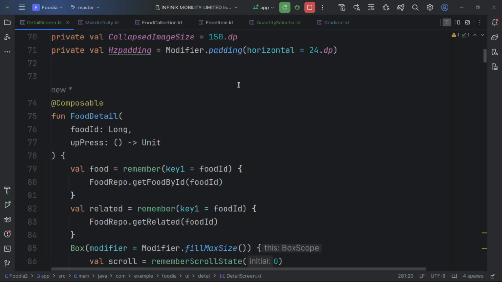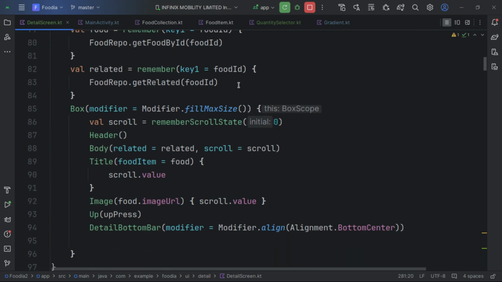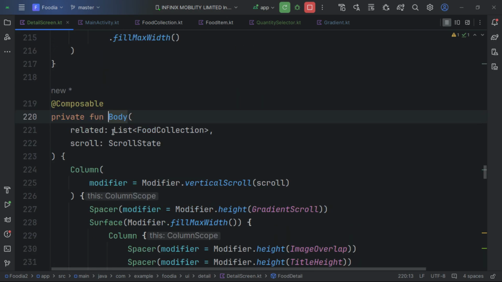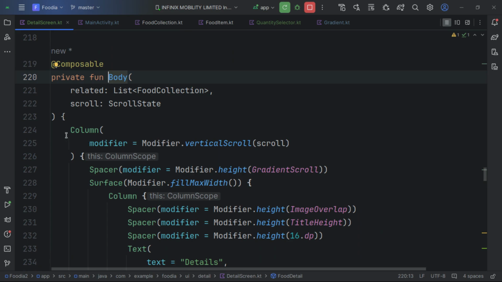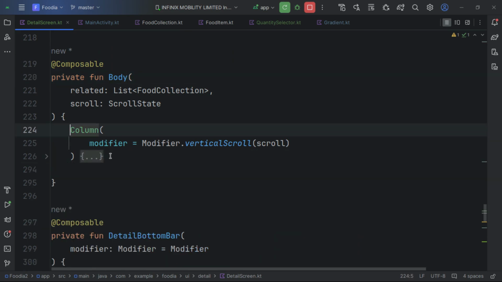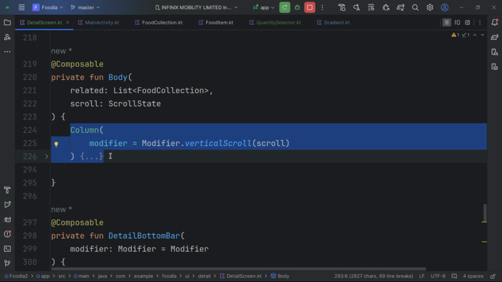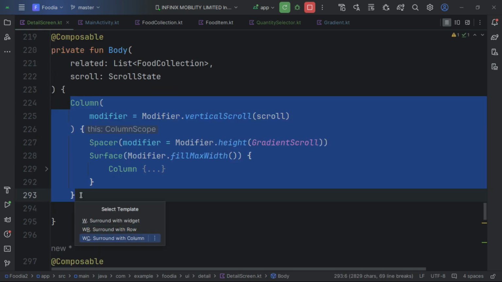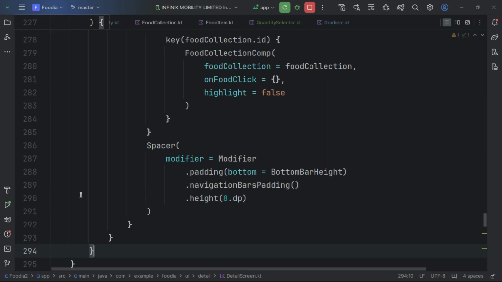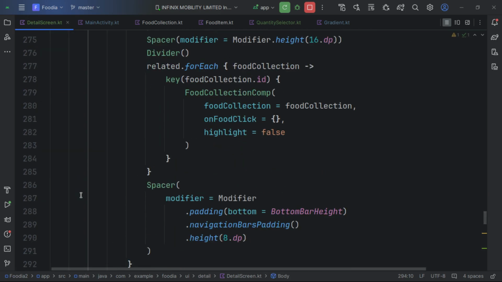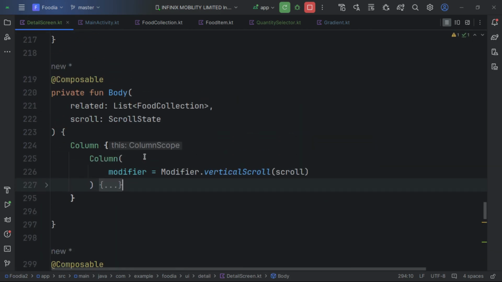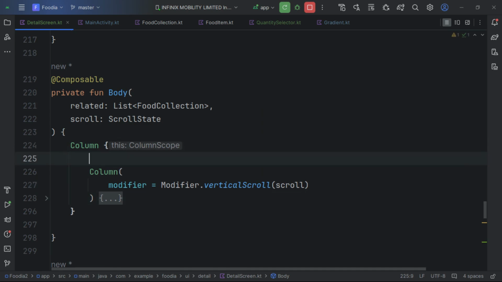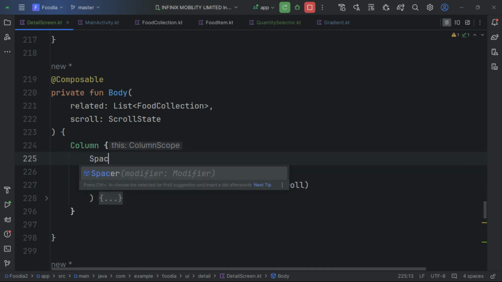Okay, so in order to fix that, let's go inside our food detail, and I want to go directly to our body. Now inside here, our body, I want to select everything inside this column, and let's press Ctrl Alt J, and we want to surround this with a column. Okay, so above this column here, I want to add another spacer.